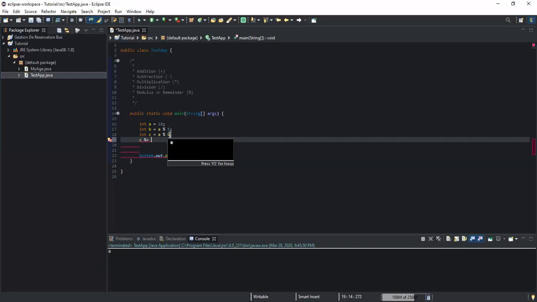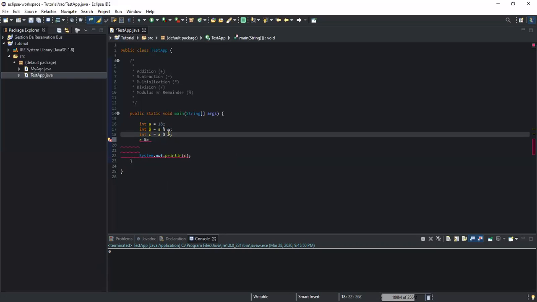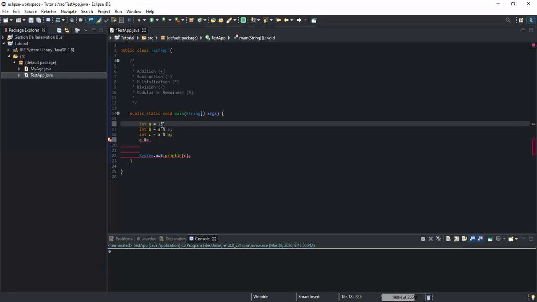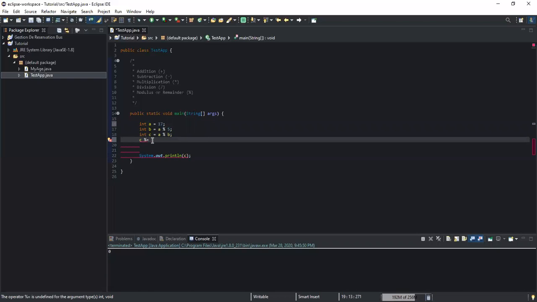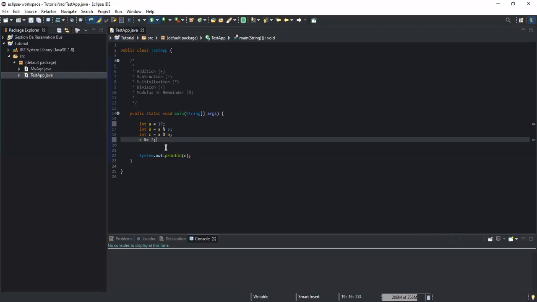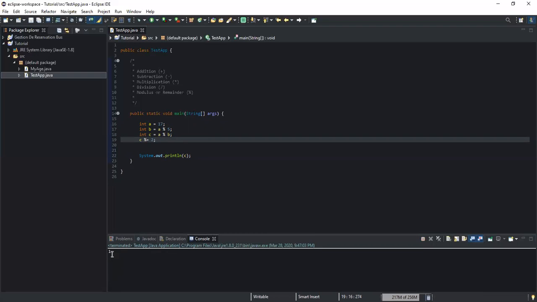Let's say, for example, if I changed this value to 17, okay, and then put it through here, so now I get a remainder of 1. Or if I remove this, you will see that this value will also change, it is 1.